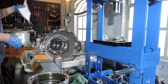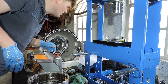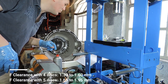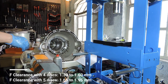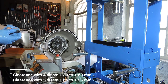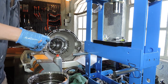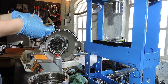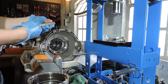I'm going to take a piece of paper that I have right here with all the clutch information on drum F, with 5 discs and 5 friction discs. I need to be between 1.65 millimeter and 1.95 millimeter. So I'm going to take a set of feeler gauges that I have right here. Since I can have 1.65, let's start at 1.75. Let's see if we can get 1.75 between my snap ring and my clutch pack.